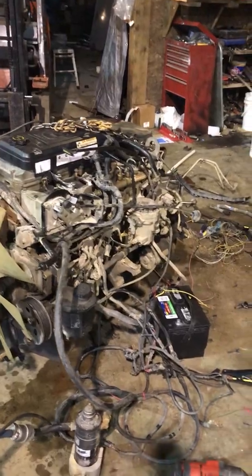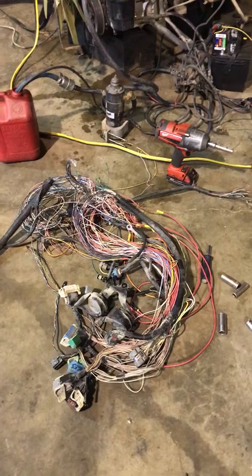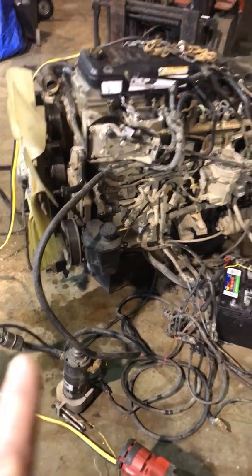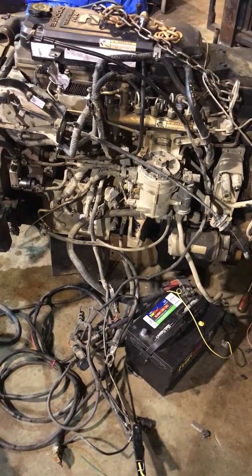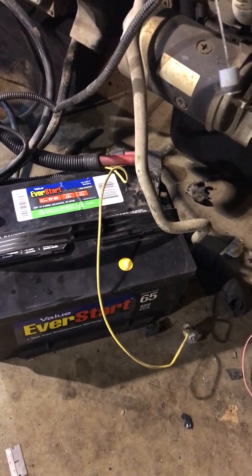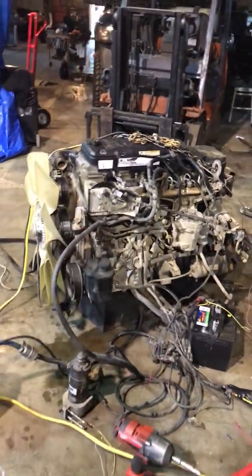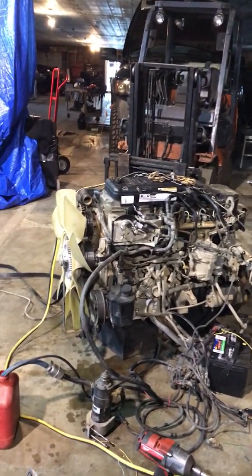I've been working for a few days trying to delete all the wiring and build a standalone harness, and you can see the wiring there that I've deleted. The truck is on the ground. Basically I have a fast fuel pump hooked up, a return fuel line, a hot cable to the starter, a ground to the engine block, and then literally one pink wire running back to the ECM and one wire that will excite the starter. So basically four wires total, and I'm gonna start this thing on the floor with the fuel pump engaged. The ECM that's bolted to the block will excite the fuel pump when I power it up.